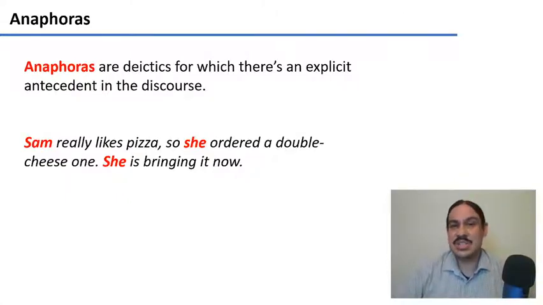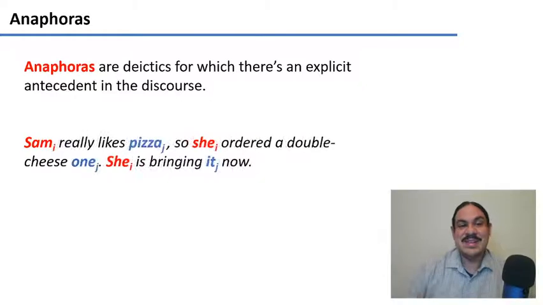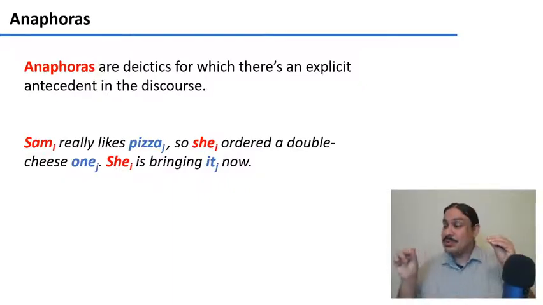The words she clearly mean Sam in this sentence, and so we know that she refers to the same object as Sam because we know to look for the meaning of the pronoun somewhere in the preceding sentence.